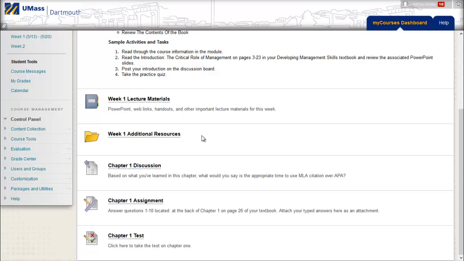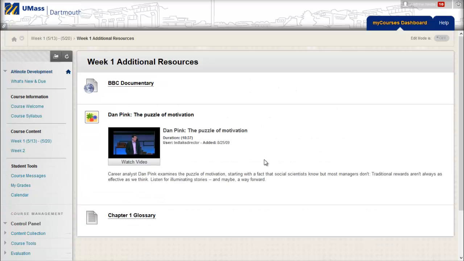Content folders, on the other hand, are similar to a simple content area. When a student enters a folder, all they see is whatever content you've added to it. Typically, folders are used for things like additional resources or a set of materials you just need to provide to your students in no special order. They display all on the screen at once, as you can see here.